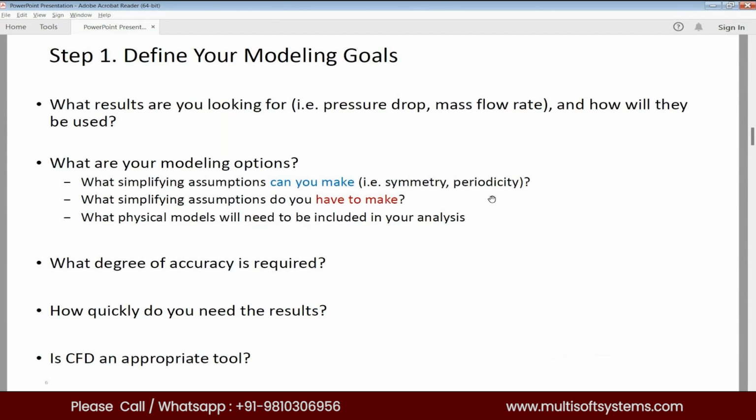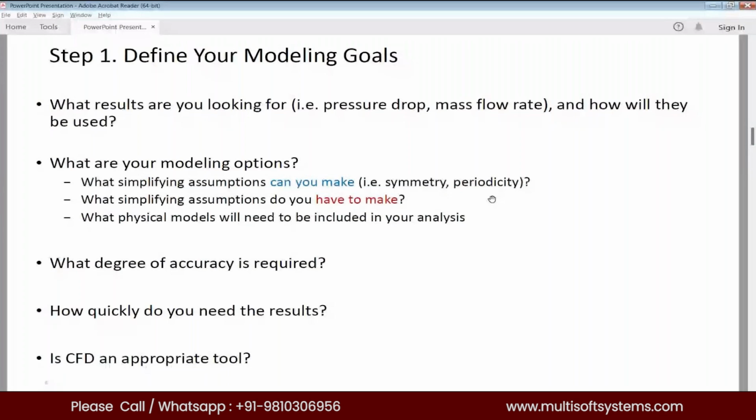Again, is CFD an appropriate tool? We can find whether we have any point solutions, or any hand calculations or any parameters or anything available which will give the results that we are thinking of. Like, I want to check this through the simulations. That aspect needs to be checked, because the CFD analysis process is time consuming at each stage, and it takes a lot of effort to set up this case, analyze, interpret the results, check the accuracy, and come to the conclusion. So that is a very important aspect, whether this is an appropriate tool.